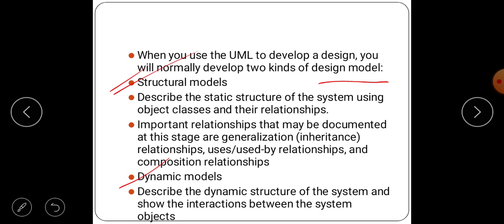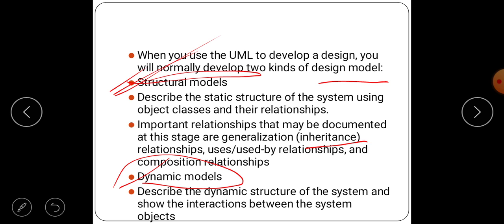Structural models describe the static structure of the system using object classes and their relations. Important relationships that may be documented at this stage are generalization, nothing but inheritance relationship, uses and used-by relationships, and component relationships. This is the structural model.